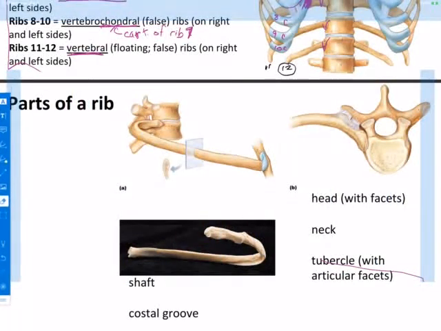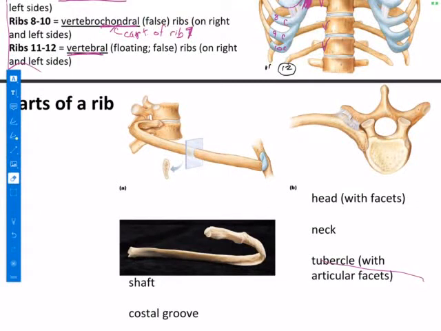Okay, if we move on, I just wanted to talk real quickly about the parts of a rib. And if you study the bones, you'll see that typically ribs are attaching to the vertebra, and it's more superior where they attach to the vertebra, and then they wrap around and they dive down and forward. So notice that the anterior part of the rib up here is actually more inferior. It's lower than the attachment to the vertebra.